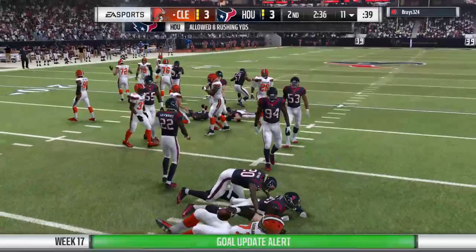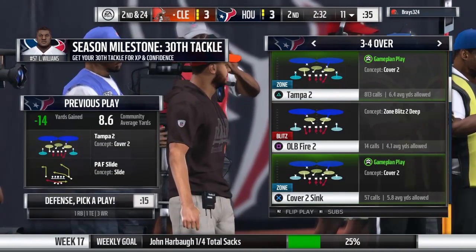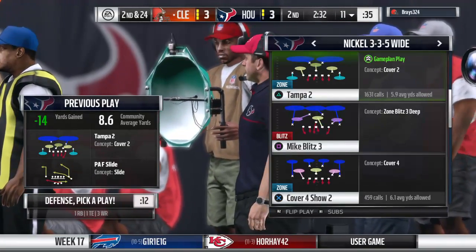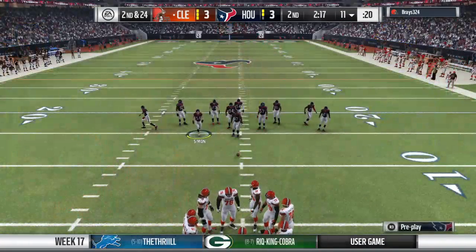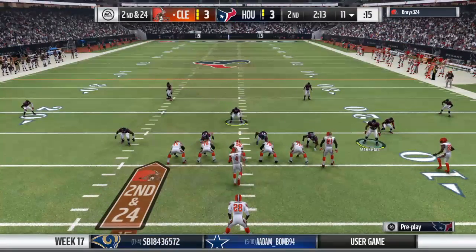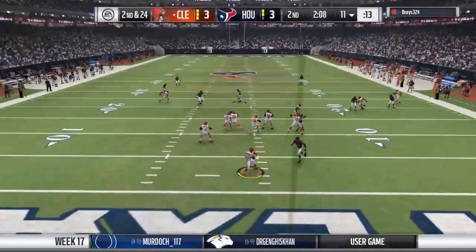Plays like this where the ball comes free, it's often unusual for the team that lost it to get it back, because this is the quarterback. The ball gets away from him. Everyone else is trying to execute what they're supposed to do on offense. They're usually looking in the other direction, downfield, or have moved away from him. In this case, though, a teammate is able to come up with the ball.